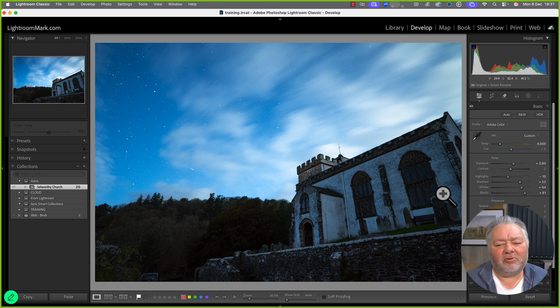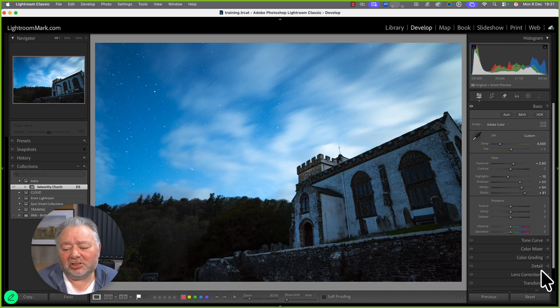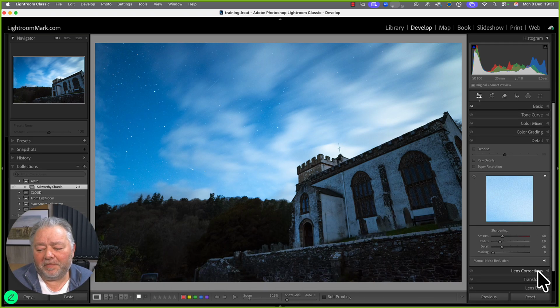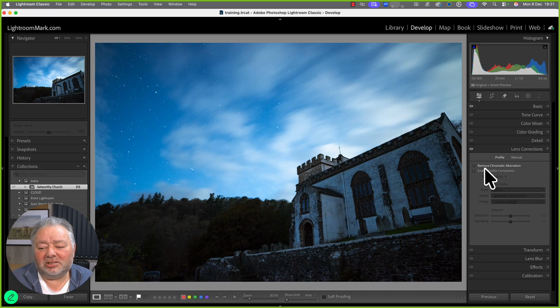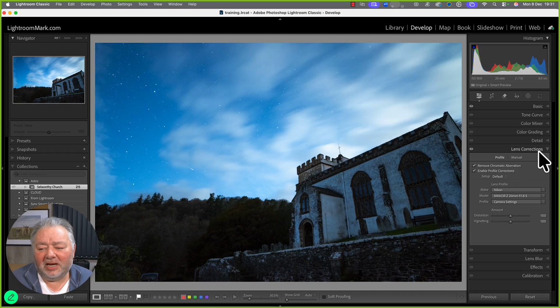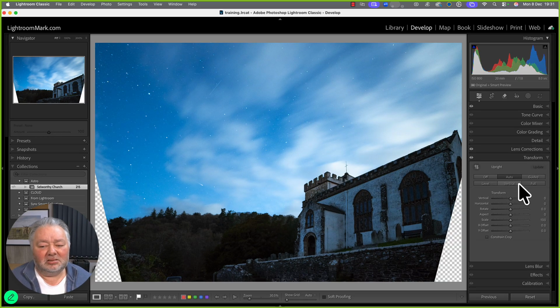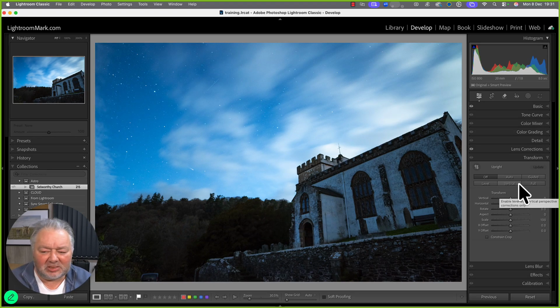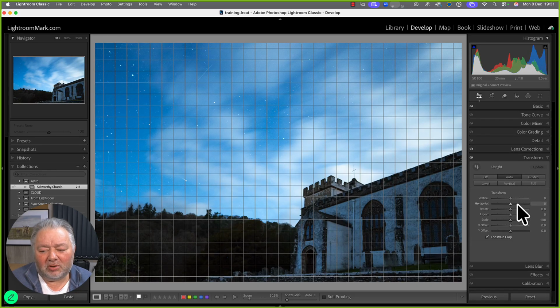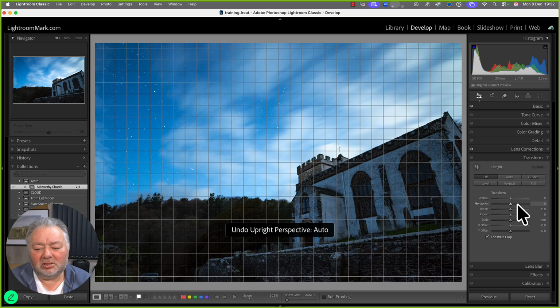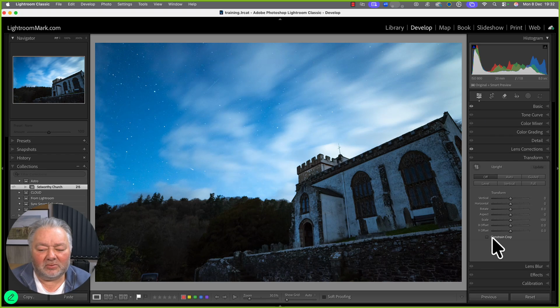I'm setting the parameters. I could sit there and go to my transform. So I'll go to my lens correction, turn on chromatic aberration, turn on my lens profile. I can correct how I want it to look, as in change the perspective of the vehicle image if I so wish. So I could turn on constrain crop and say I want it like that. No, I don't want it like that at all. I would have cropped it properly if I was actually taking the photograph for me, but there's the image.